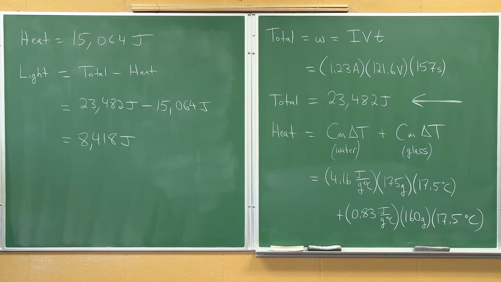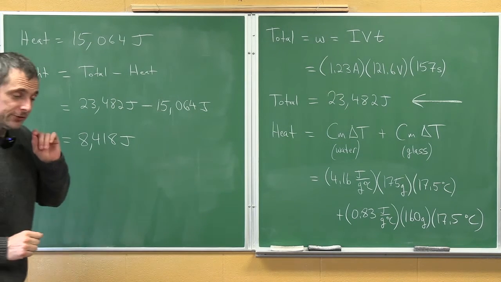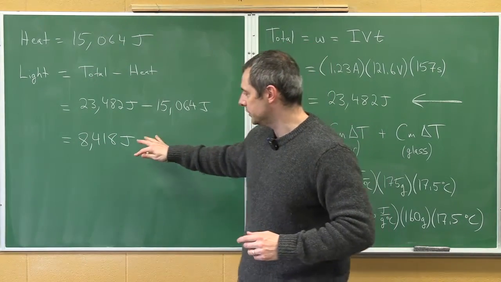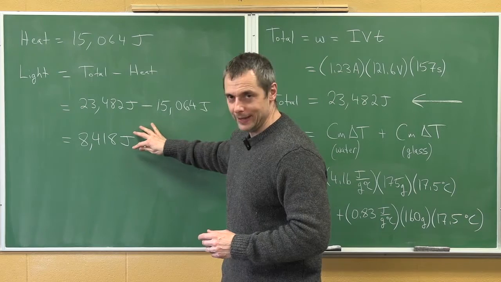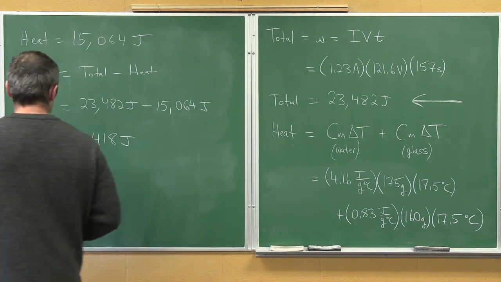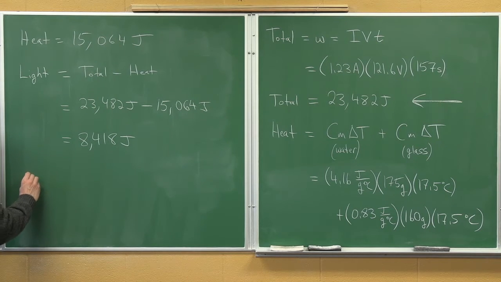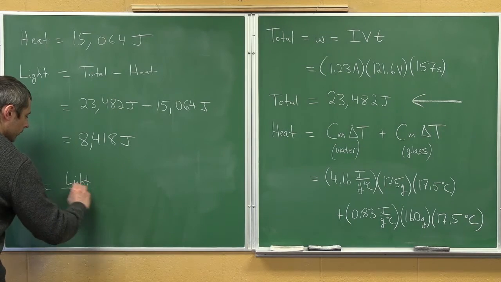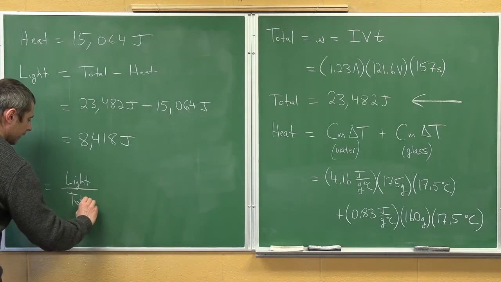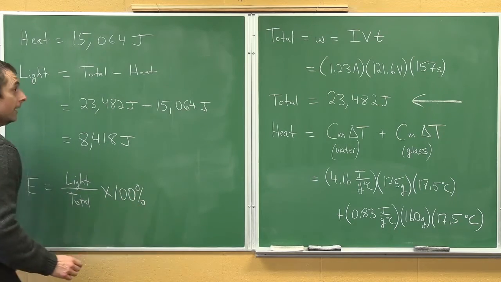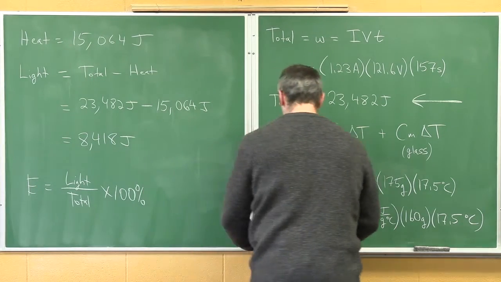All right. That's the useful energy. That's why we're turning this bulb on. We want the room to get brighter. We want the light energy. So this is the grade. What percentage is this of the original? Well, we can calculate by using that formula. Again, it will be the light energy over the total energy coming out of the wall times 100%. Let me make some room for that final calculation.